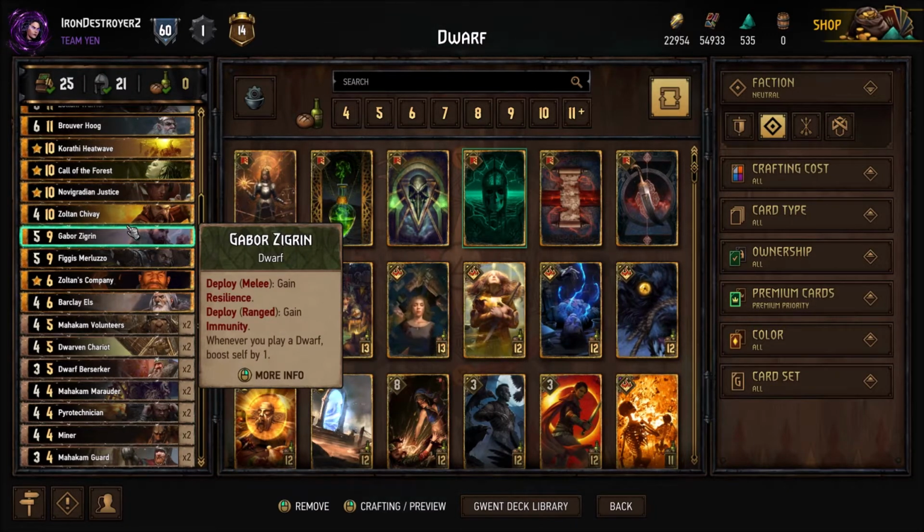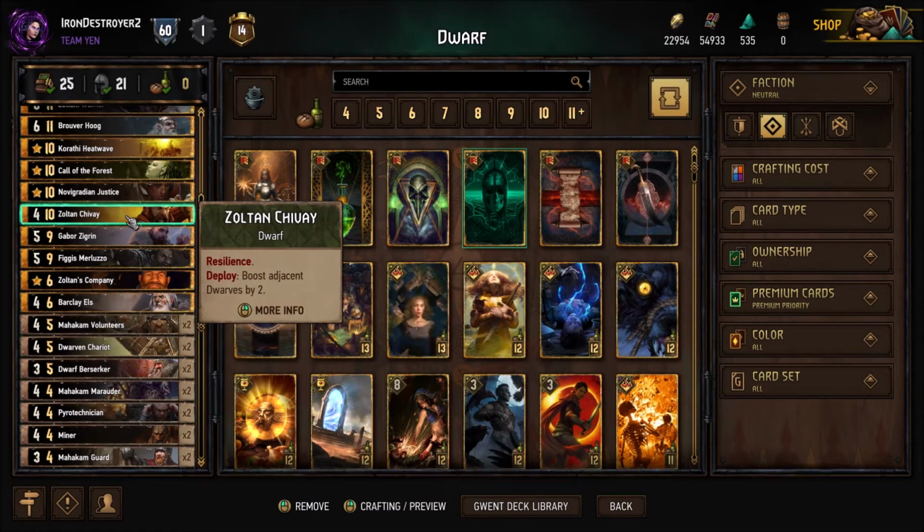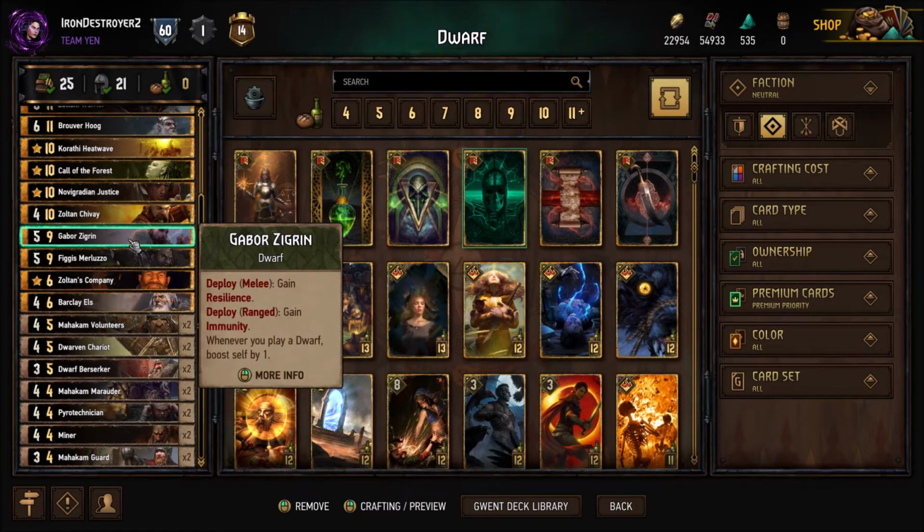So these 2 are really good. Zoltan's really good because it's hard to remove. Gabor is really good because he sets up an engine in the following round. So if you want to go for a 2-round game, say you're up against something with a round 3 you know you can't beat.